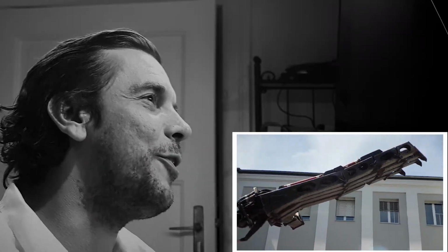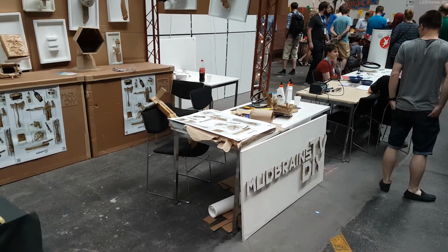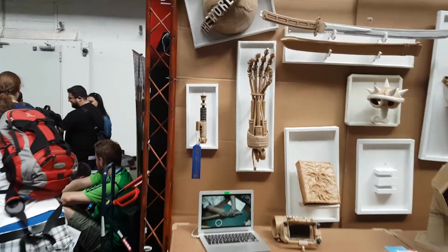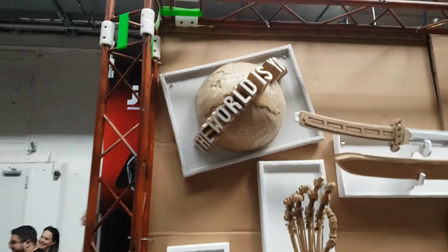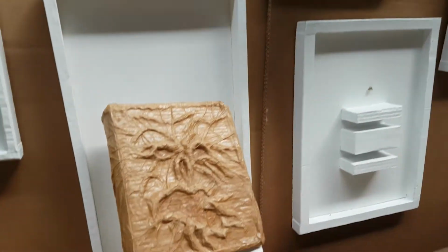The day before the Maker Faire, I just had 2 hours of sleep and I was extremely tired. But everything worked out, everything got finished nearly the way I wanted it. And once the booth was set up, it was great. It was a really good experience. The first day went well, the second day went better. People actually seemed to like the stuff that I built. It was nice to talk with people, talk about the techniques.